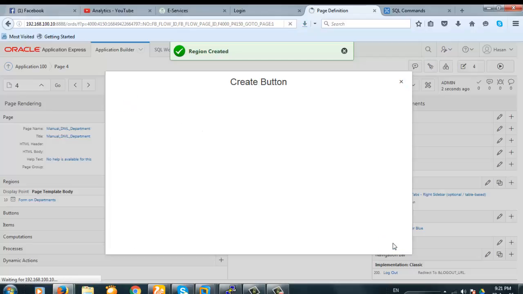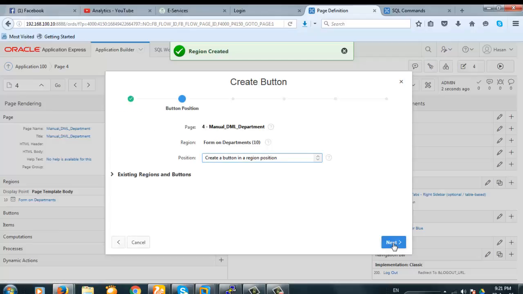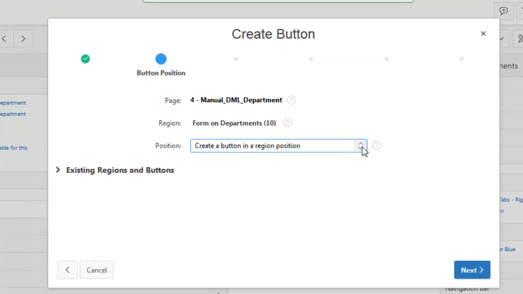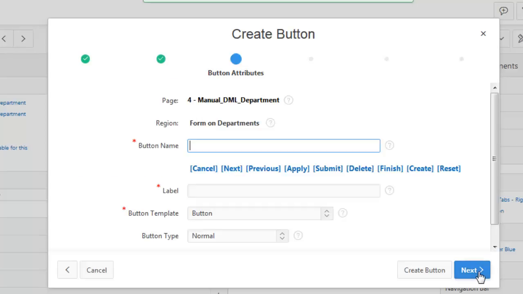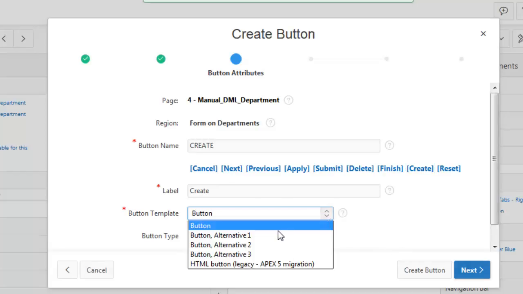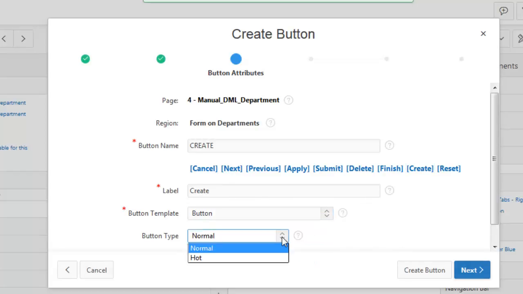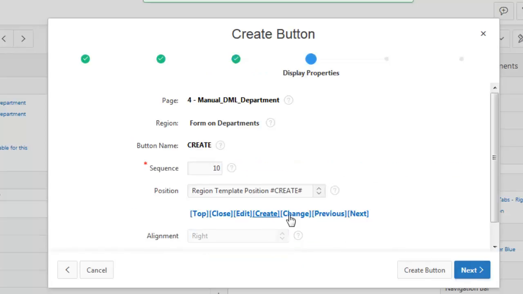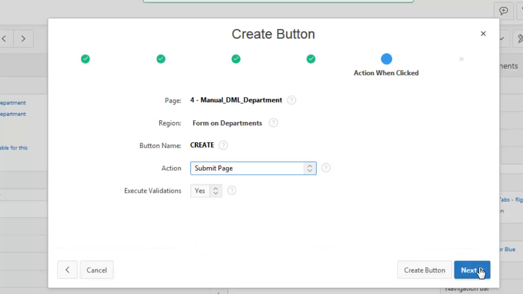Create button. Button type normal. Next. Great. It will be submit, execute.